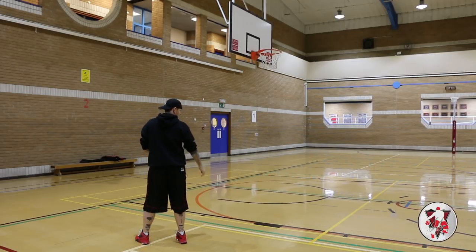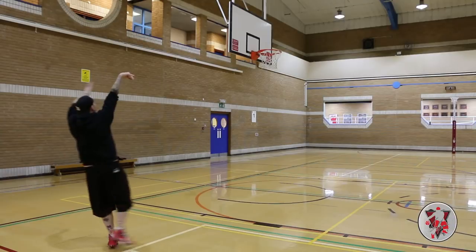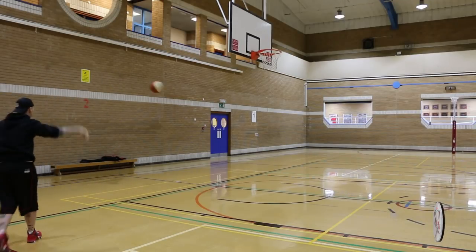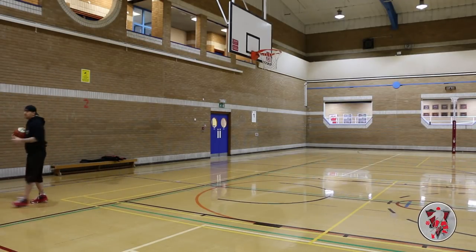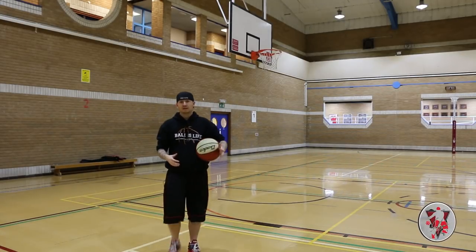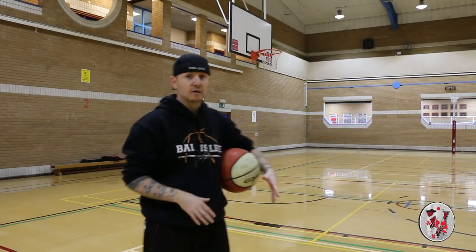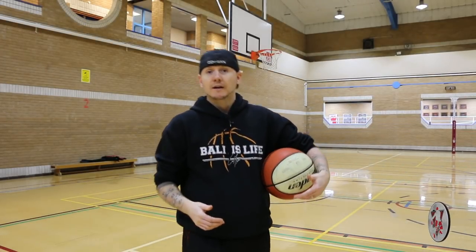You're gonna have to create space here. Now, if you jump off your left leg, like I said, and you create space, you're gonna create another foot. You're gonna create another, maybe 2 feet. Okay, so back down the defender, spin move, fadeaway jump shot, okay?